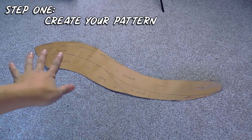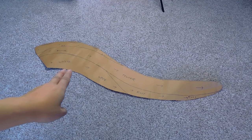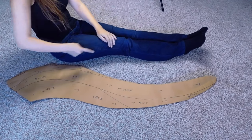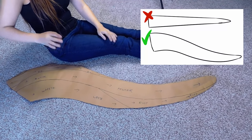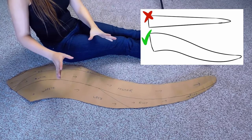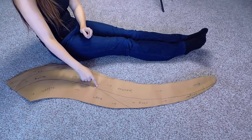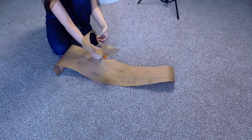The first thing you're going to need is to start off with your pattern. The character I'm making here has a fairly complex pattern, so I would recommend starting with something a little more simplistic if you're a beginner. Something important to keep in mind is that if you're doing a good floor-dragging tail it should have a slight sweeping shape to it, but it should be about as long as your legs are. I'm making this one a little bit longer for the client.